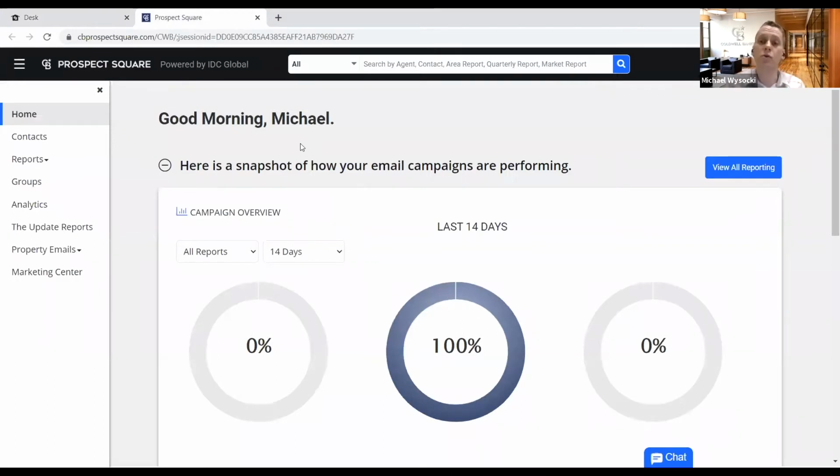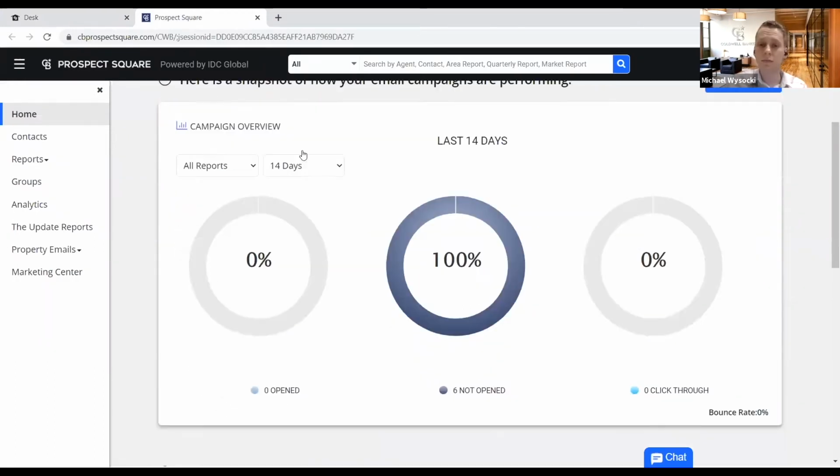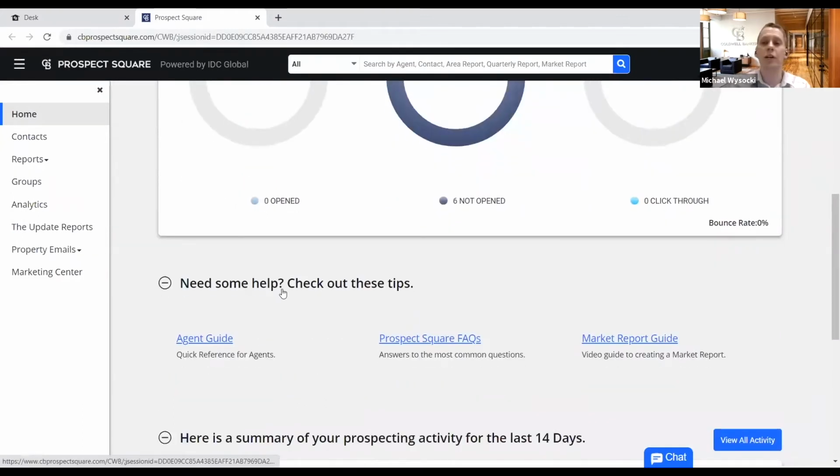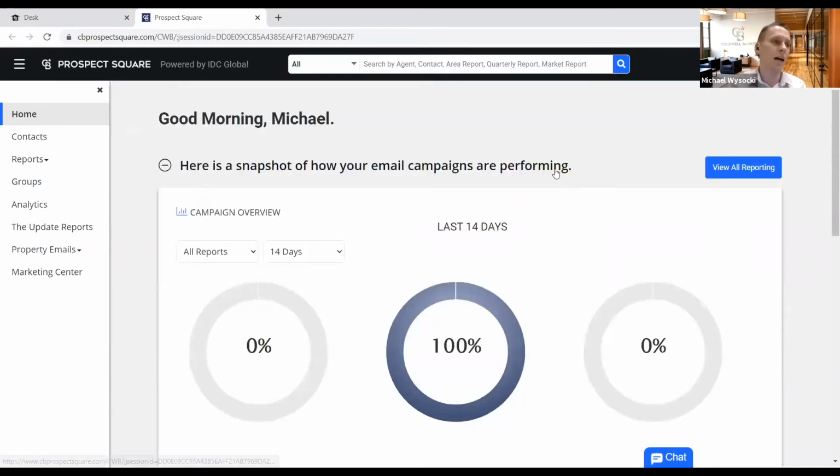Like I said, I'll make this recording available at the end for everybody. But if you do better with paper guides to thumb through or a PDF to go through, they actually have on this home screen an agent guide that you can print up or save to your desktop that will take you through everything I'm covering here today. There's also a frequently asked questions section and a video guide on how to do reports. So if you are looking for some quick tips and don't have the full hour to watch a recording, that is available to you also.